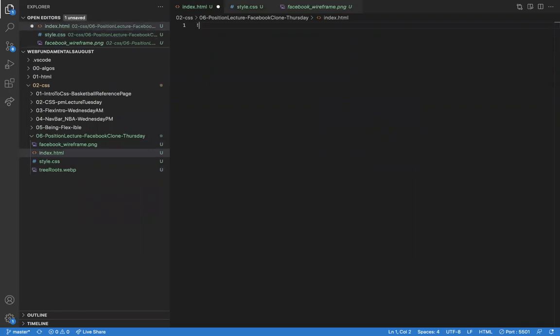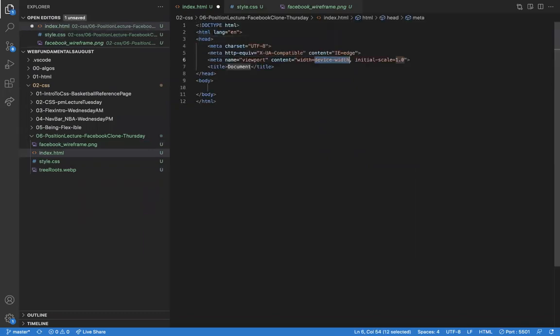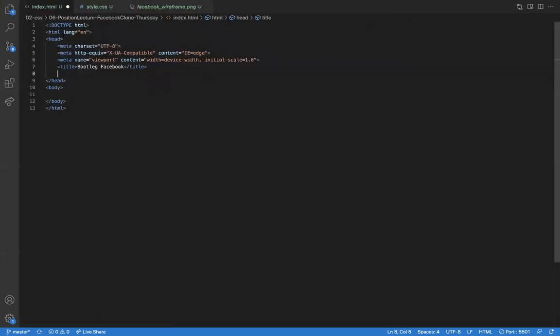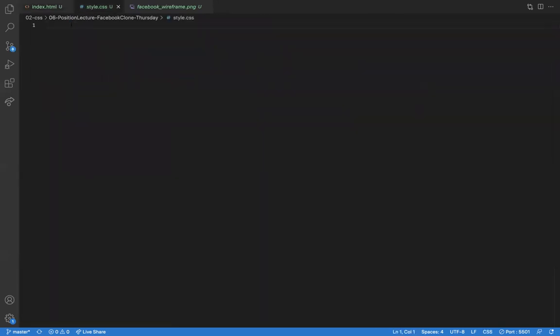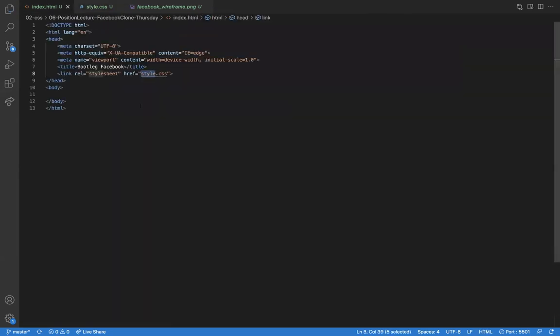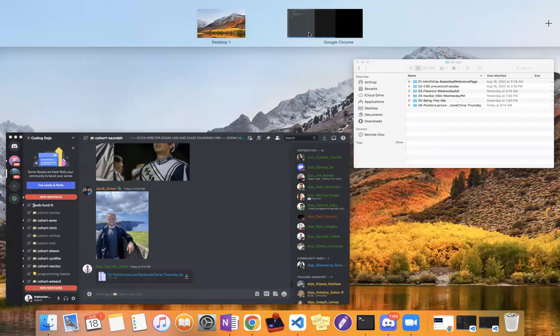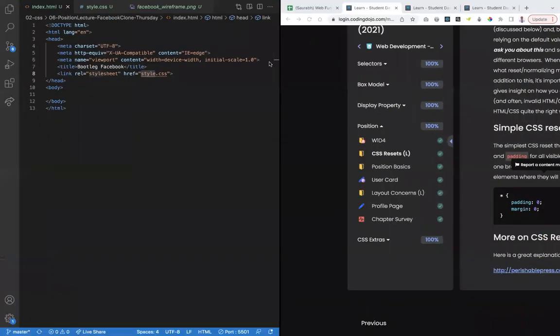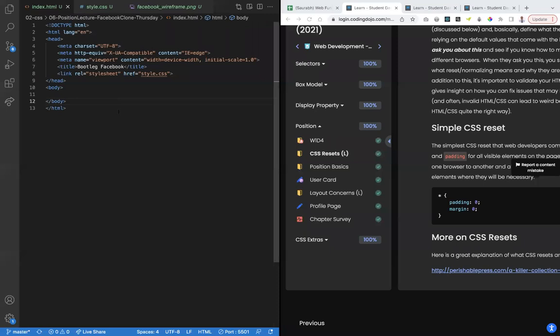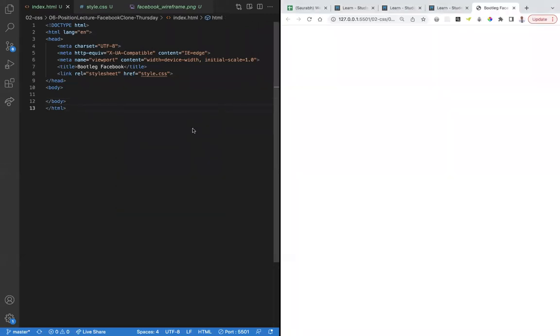Okay, let's just get started. Hashtag, am I recording? Okay, good. Let's call this like Facebook. I'm going to go ahead and do the sanity check, link CSS. And then in my style sheet, I'm just going to do body, background color, red. We'll definitely see if it works if we do that, right? Let's screen merge. And then for the HTML, I'm going to have to say open with live server.